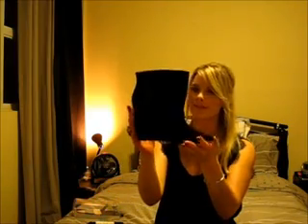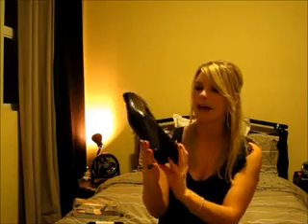I got these boots from Aldo. They are a two-tone black wedge booty — leather piece in the back and suede on the rest. I have these in a beige color too; there seems to be a trend here. I absolutely love them; I've blogged about them before and they're comfortable. My other black suede wedge boots from Le Chateau are getting worn out after about two and a half years. So this is awesome — these will be indoor boots only until the weather is nice again, because I will not wear them outside in the snow and slush and salt. I'm going to keep them nice.